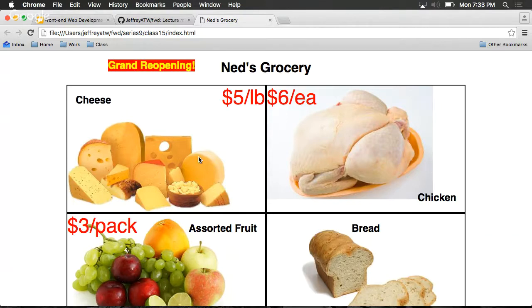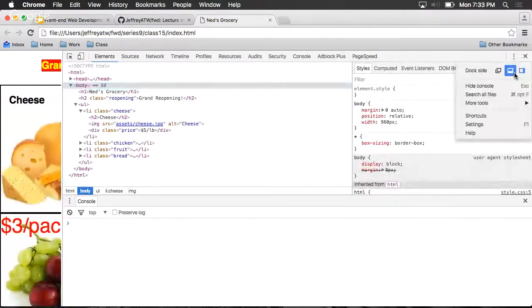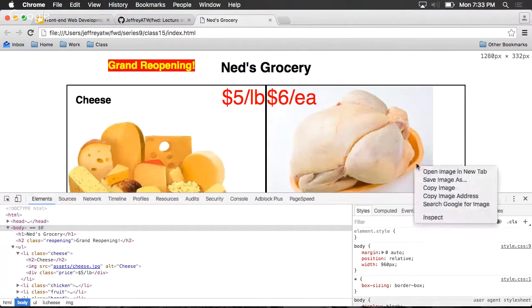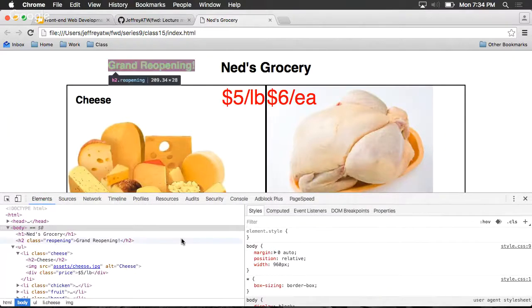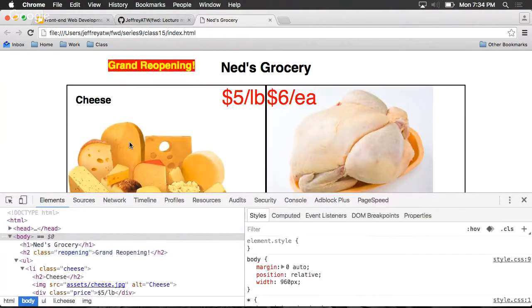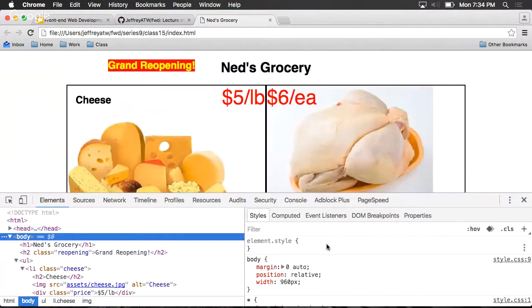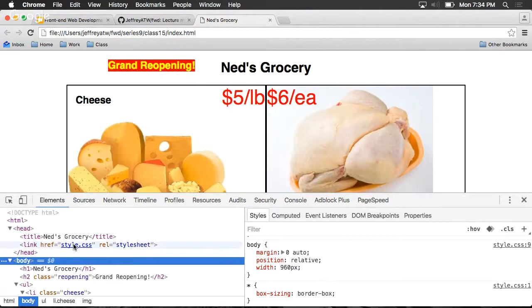So what we can do is go ahead and just inspect one of these guys. Doesn't really matter. Just right-click anywhere on the screen, and I'm going to put this on the bottom here. Right-click anywhere on the screen and choose to inspect. And this will open up the developer tools here. Within the developer tools, we can start to see how this page is put together. So what we first need to see is that we've applied some styling to the body itself. Of course, we've done that by writing into style.css, which we've linked up here in the head.